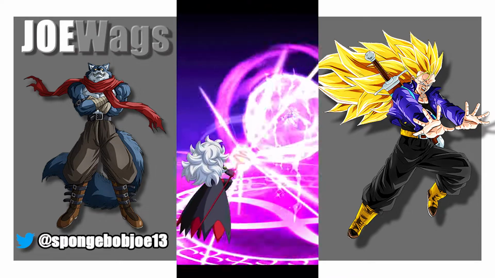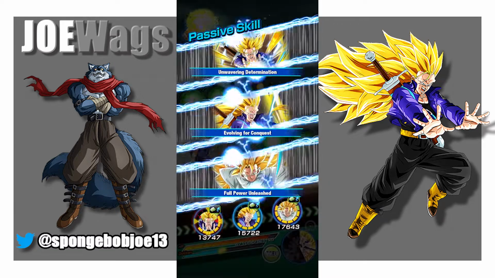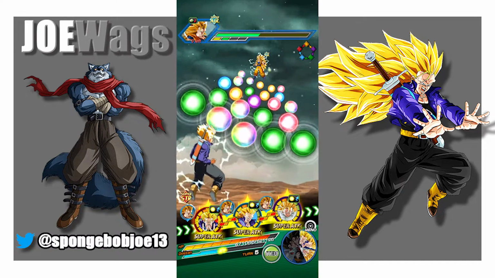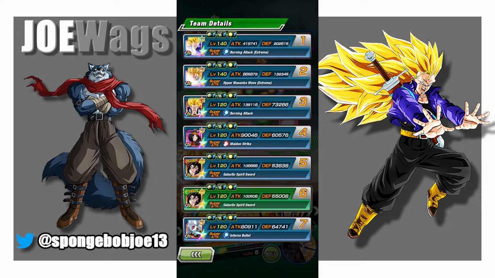showcases. And she's not terrible in difficult content. I built mine with dodge, as you can see there. But she isn't an instant kill because she's only a year old, so she's not the oldest unit. All right, what do we got here?